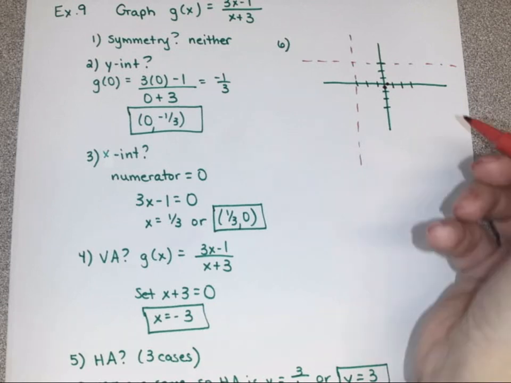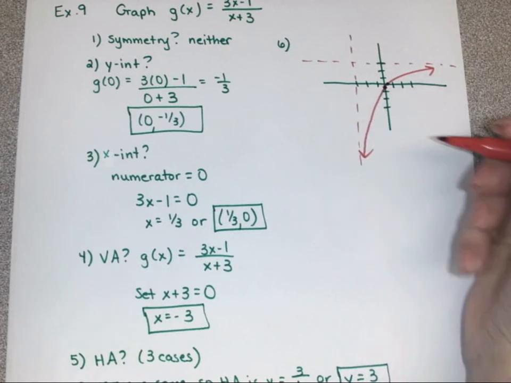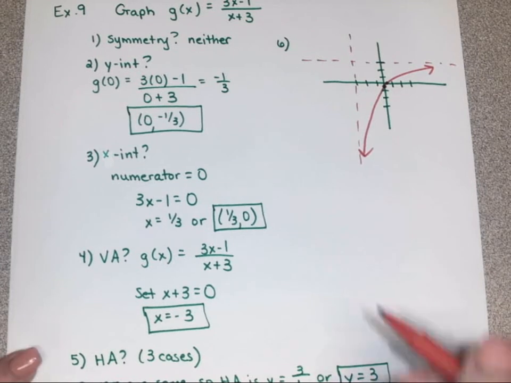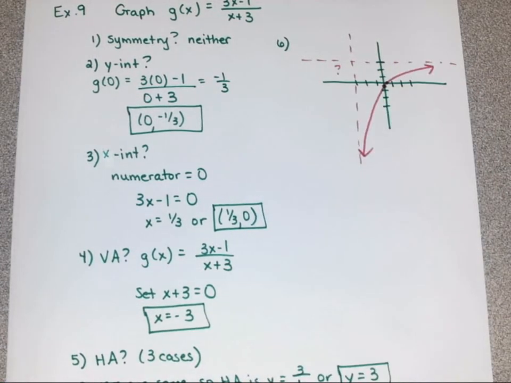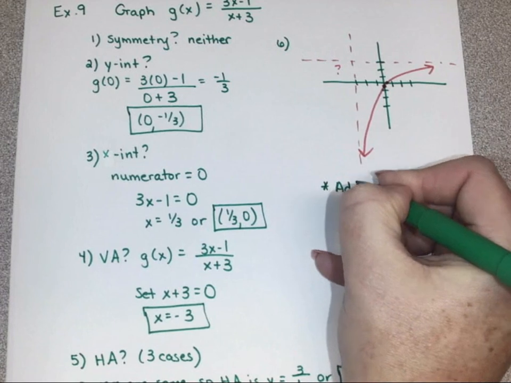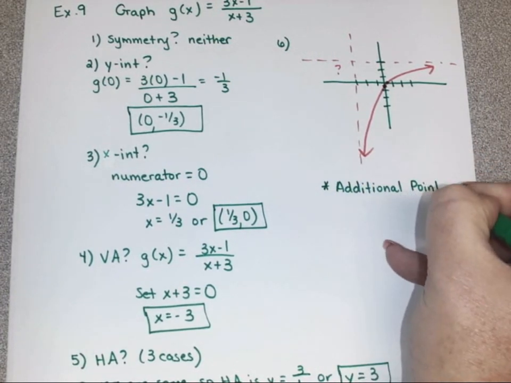So honestly, I think this side is good enough. Like, I think I can go ahead and just curve it and scoot it close to the asymptotes. You could pick more points if you really wanted to, okay? But what do I not know anything about, really? Yeah, I really just don't know what's going on over here, right? So when you go to pick additional points, you have to pick where the points are that you're not sure about. Okay, so again, MyLab's going to pick these for you, but on the test, you got to be able to pick them on your own.